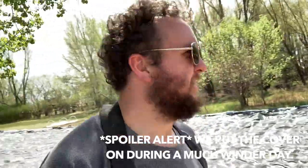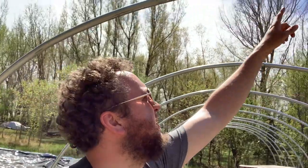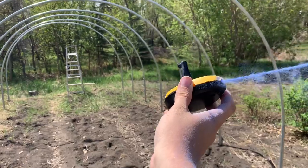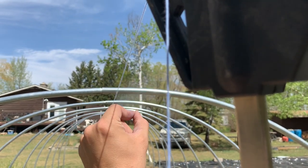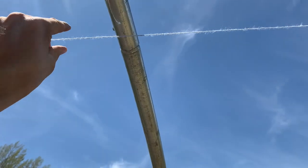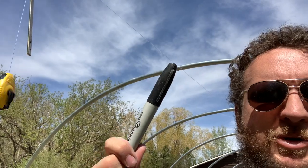So first step, I should say, I set a center mark right here. I'm going to chalk a line all the way down. And that's how I know where I'll hit my center purlin. Chalk line doesn't really stand out very well on the metal, so instead I'll just leave the line there and mark it with a Sharpie.